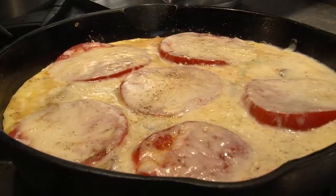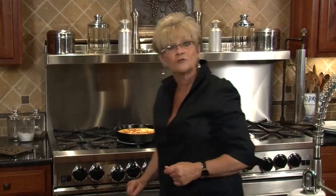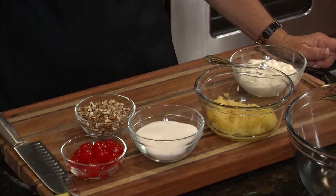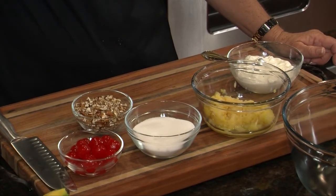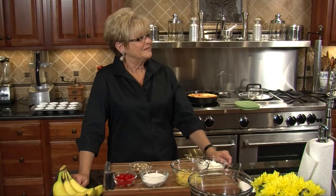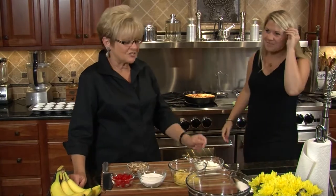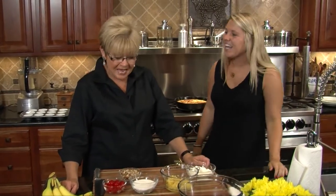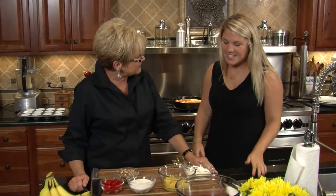Okay. That's going to cool for a few minutes, and while it cools, we're going to start on our frozen fruit salad. This is a wonderfully easy dessert, and I'd like to take just a minute to get one of our crew members to come over here, because this is her great-grandmother's recipe. Don't be shy. Come on in, Kat. This is Kat Hustis. She just got married recently, and we said we were going to do some family things, and this comes from your family. This does.